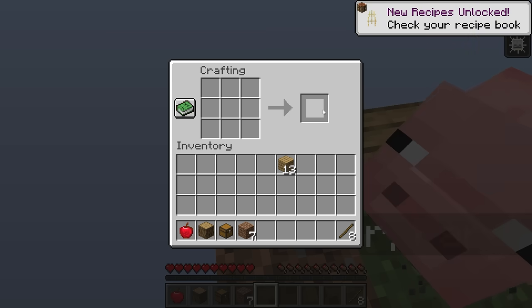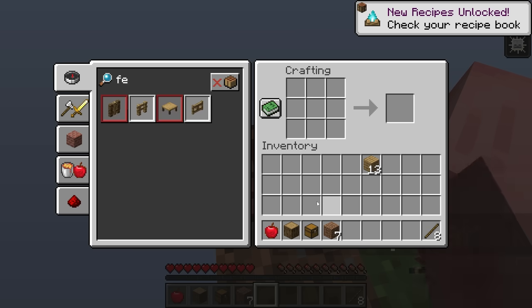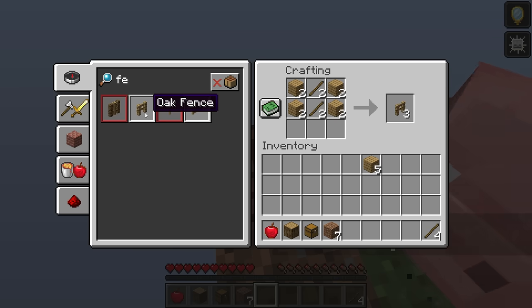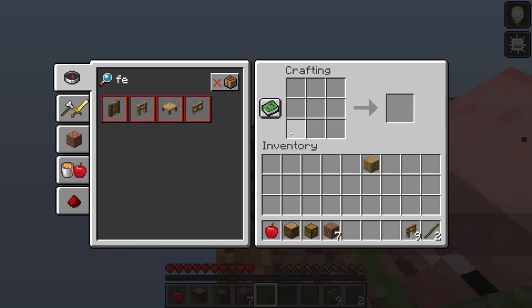Nice job. Now, you see that little green book? Click on it and look up fences so you can find out how to craft it. Good job. You're doing it. Ooh, nice. And boom, you can grab 9 whole oak fences.